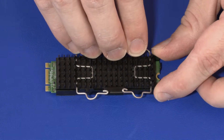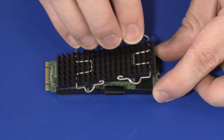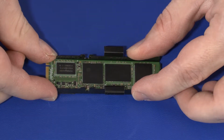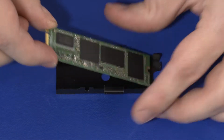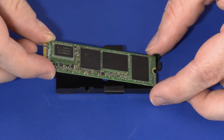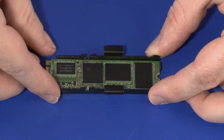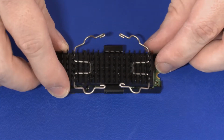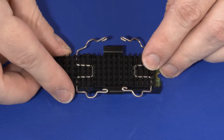Remove the heatsink from the SSD. Remove the SSD from the SSD bracket. Replacement. Place the SSD onto the thermal pad on the SSD bracket. Place the heatsink onto the SSD.